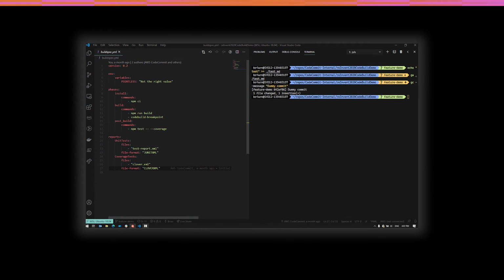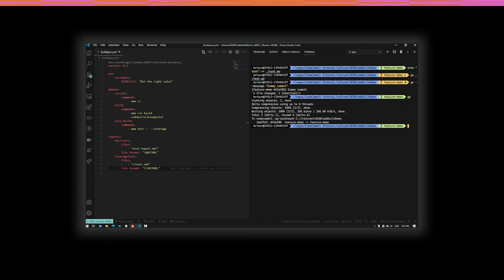I'm going to start off by pushing a commit to a dummy repository that I've set up. And this is going to help me show how a continuous integration build can be called by Step Functions. Pay attention to the name of the branch that I'm committing to in here. It's called feature-demo. It's going to be part of my conditional logic in the Step Functions in a little bit. I'm just going to push my commit through now, and I'm going to go and have a look at Step Functions in the AWS console.